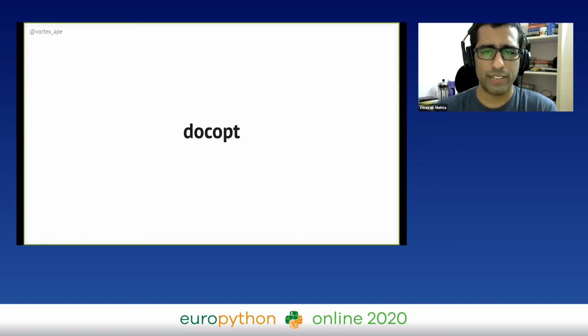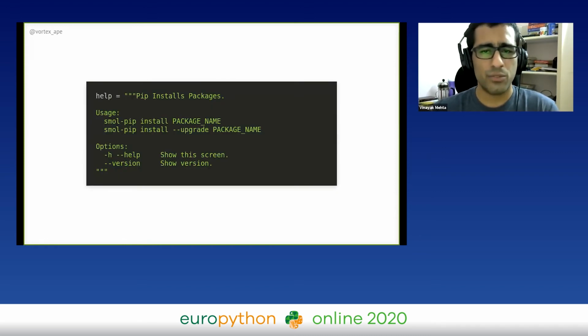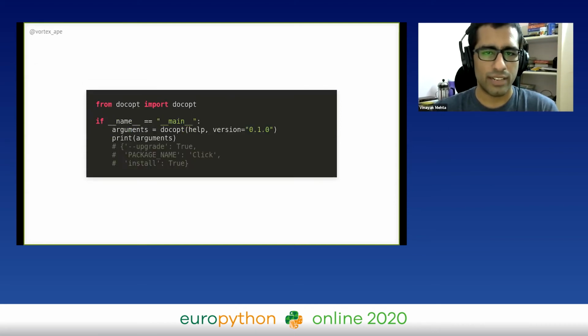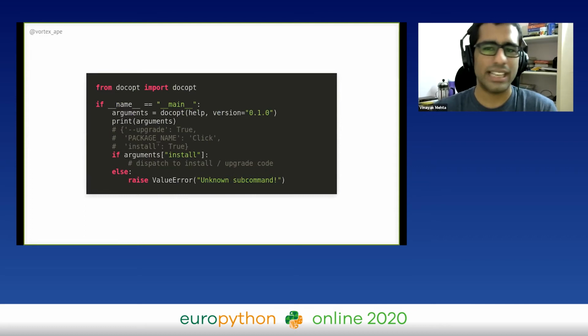There's docopt. It was written by Vladimir Keleshev and is kind of cool in the way it works. Docopt takes a documentation-first approach to writing CLIs. It just requires a POSIX compliant help string as an input, from which it'll infer subcommands, options, and arguments on its own. So this time around, we first create a help string, which shows our CLI's description and usage. And when the CLI is invoked, we call docopt, pass in the help string and a version, and it returns a dictionary of all the parsed command line options, which is pretty neat. We again check the subcommand that was invoked and dispatch control to the relevant code.